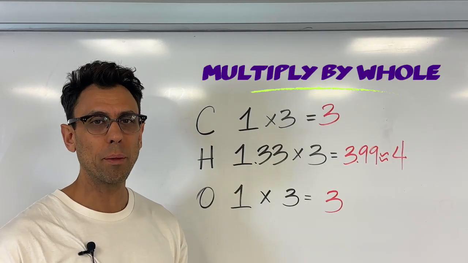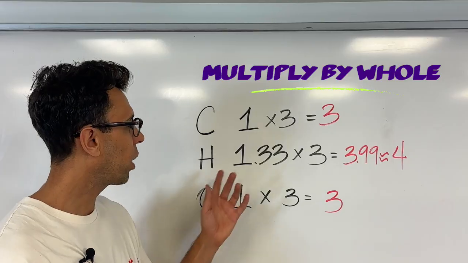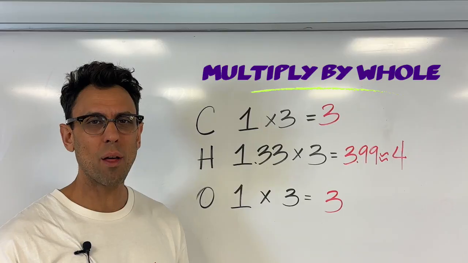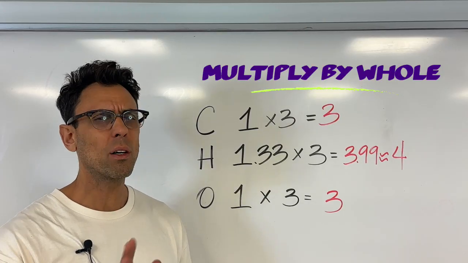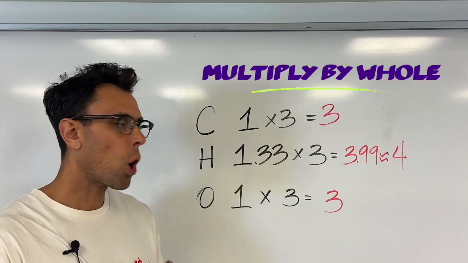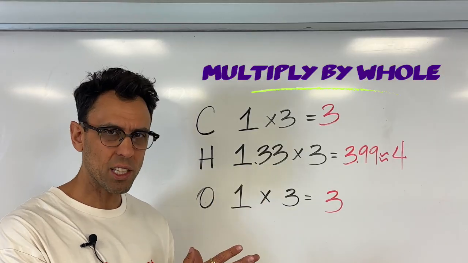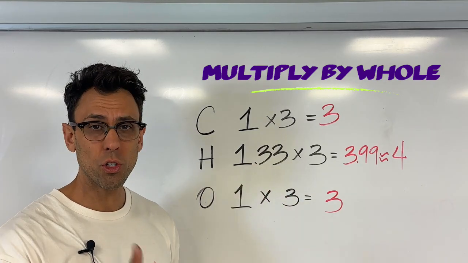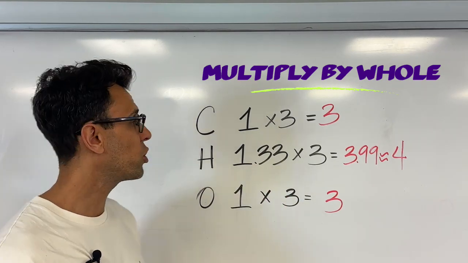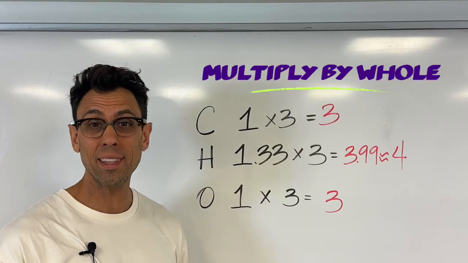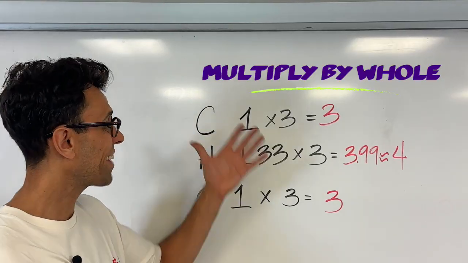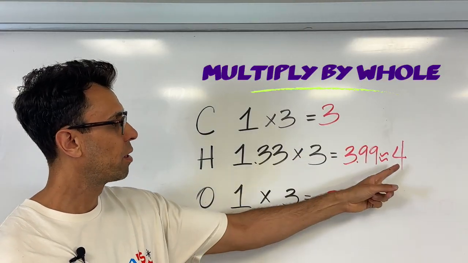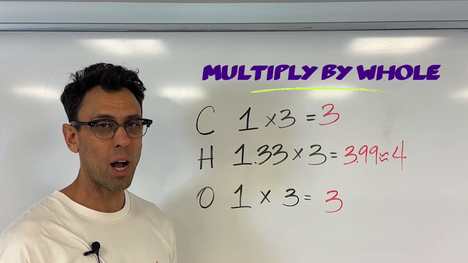Let's try the number 3. We find that when we use the number 3, 1.33 times 3 gives us 3.99. And we're allowed to just round that to 4 because it's so close. Now, a couple details here. Notice we're not only multiplying the one stubborn decimal by a whole number to convert it into a whole number. Whatever you do to that number, the one that you're trying to get to go from a decimal to a whole number, you have to do it to all of the numbers, even the ones that were already whole numbers. So in this case, everything gets multiplied by 3, which gives us new amounts. 3 carbon, 4 for hydrogen, and 3 for oxygen.